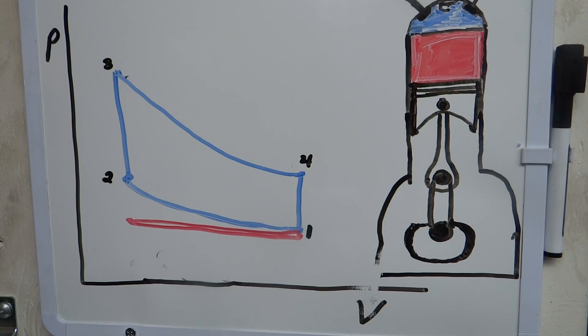And then what you have down here is basically your exhaust stroke. We're at bottom dead center on the power stroke. So now we've got to go back up to top dead center on the exhaust stroke. And because the exhaust valve's open, the pressure doesn't go up. And obviously this is just on paper. It's an idealization. We all know that it doesn't actually work just like this. But exhaust stroke, and then right after the exhaust stroke, the volume goes back up because we're on the intake stroke, and then we repeat the process. So it goes from here, compression, combustion, power stroke, exhaust, exhaust stroke, intake stroke. So that's the Otto cycle.